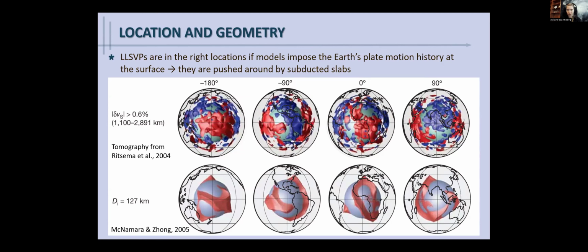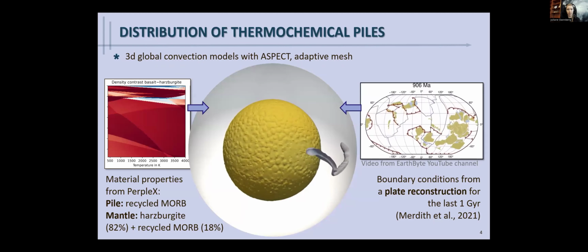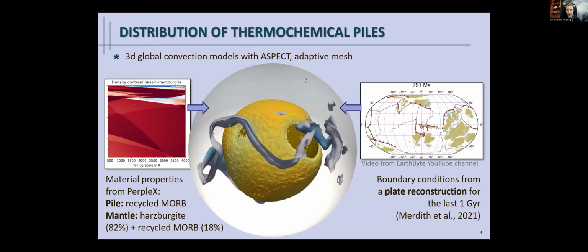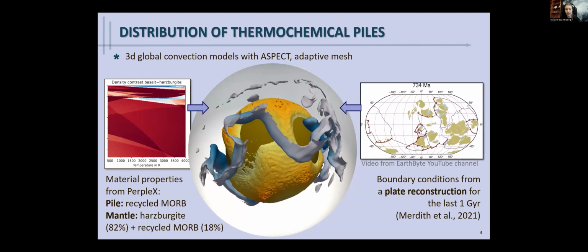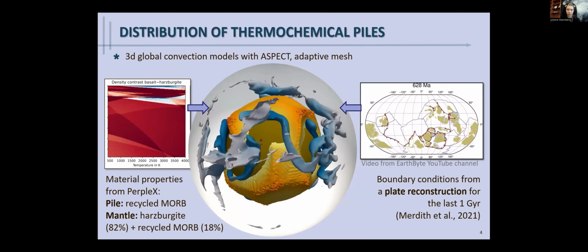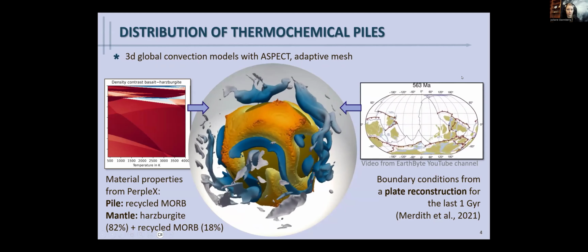So we wanted to look at how the structure of the core mantle boundary evolves throughout the supercontinent cycle. Specifically, we wanted to focus on the heat flux across the core mantle boundary because that affects the Earth's magnetic field. To do that, we set up 3D global spherical convection models in ASPECT. We also prescribed a plate reconstruction for the last 1 billion years as the surface boundary condition for the velocity. That's the one we see here on the right from Merdith et al.